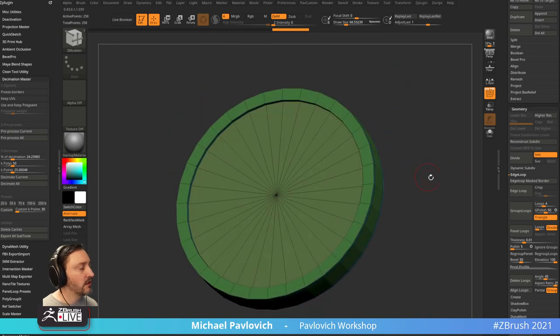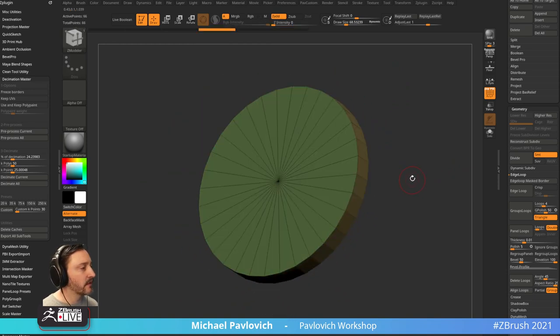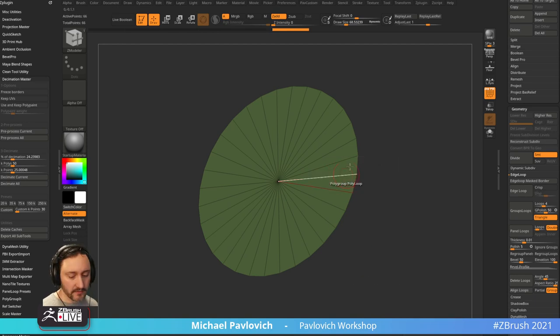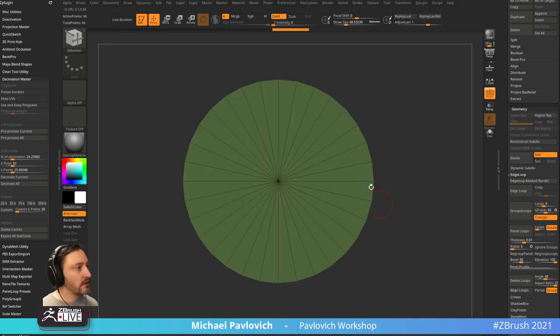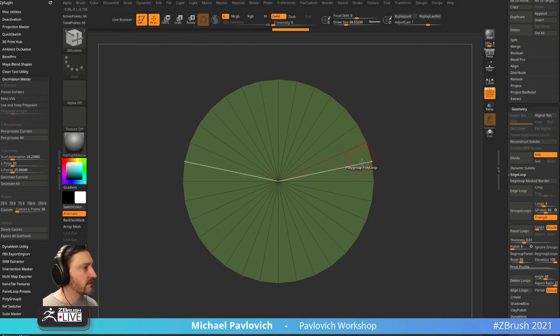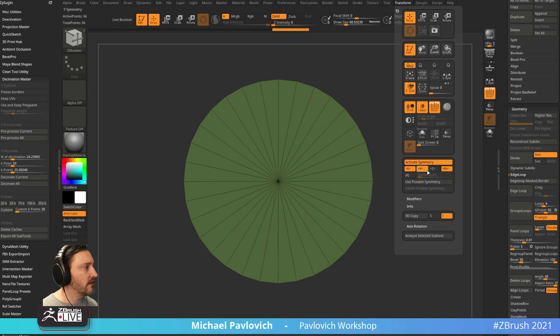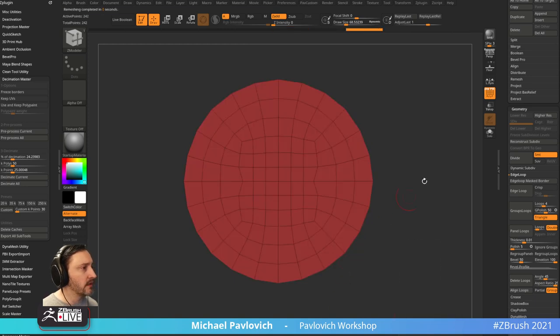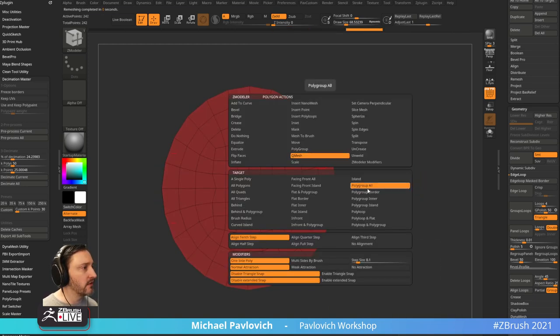Now before we do that, I'm just gonna take this one here, geometry modified topology, delete hidden, X symmetry turned on here. And you know what, let's see if this will work. Transform in the X and Z. And then we're gonna do a quick ZRemesh double depth size down. There we go. And then now I'm gonna say QMesh polygroup all.